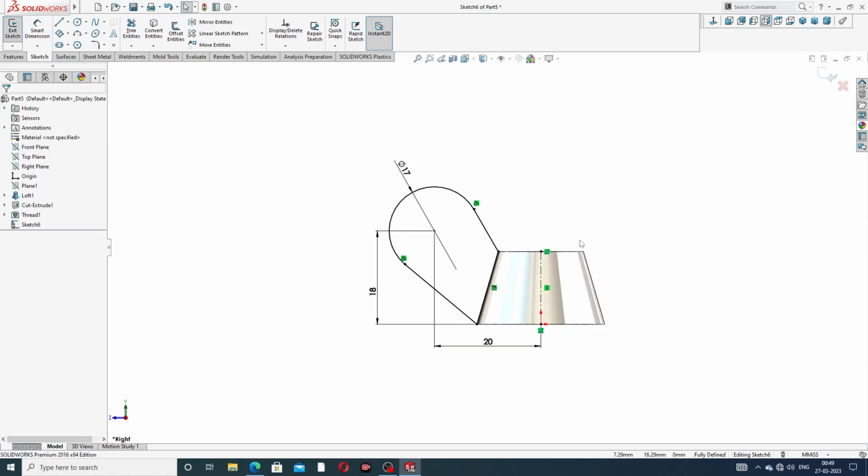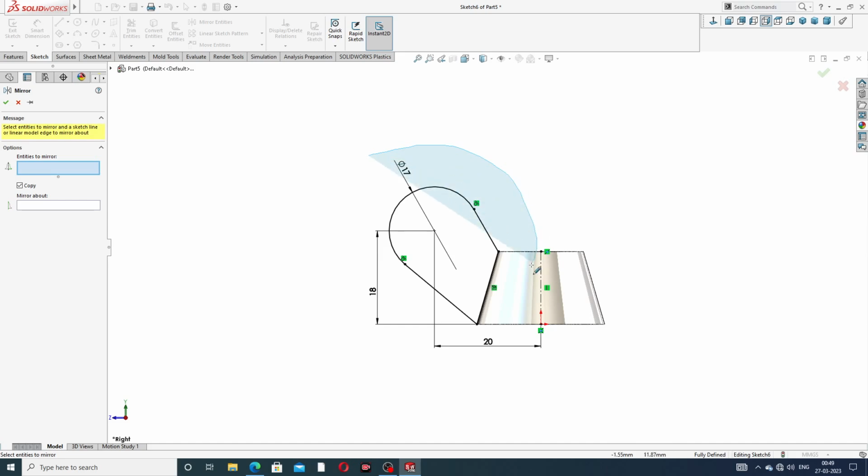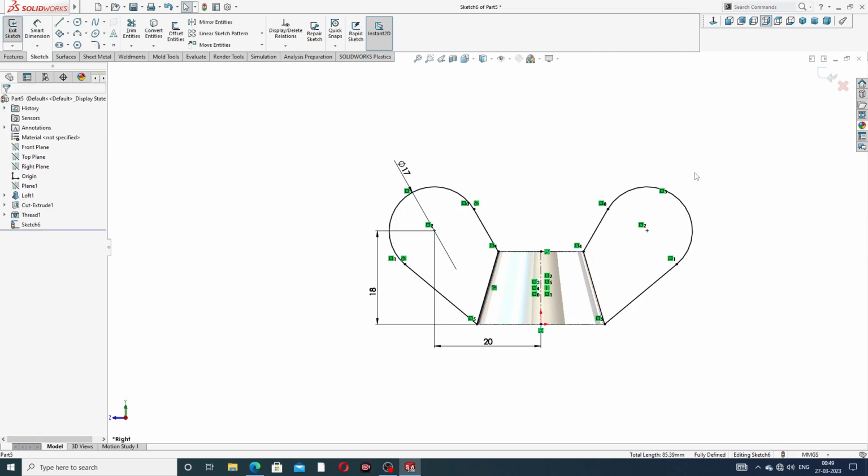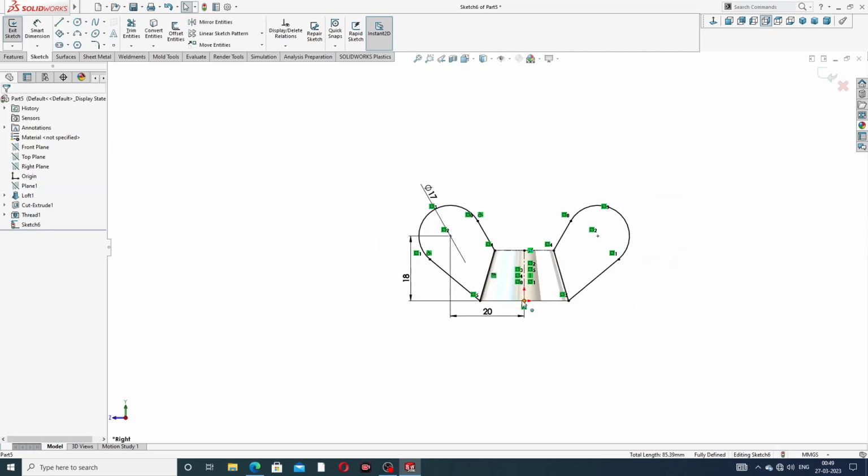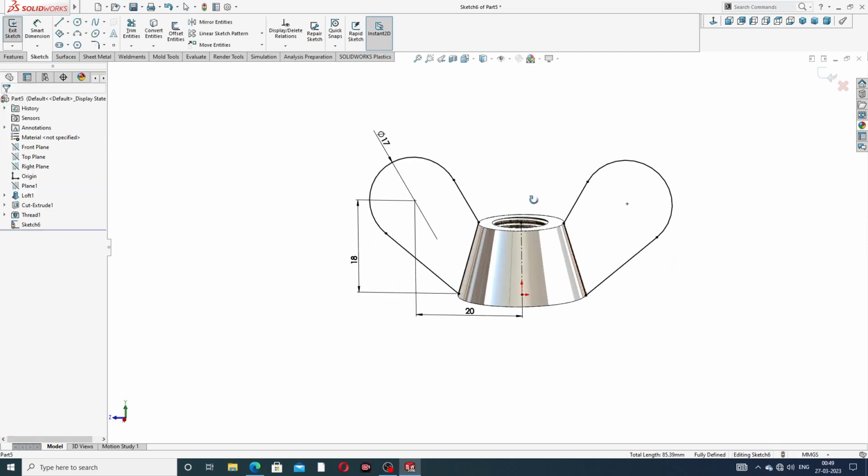Okay, and use a mirror, and mirror all of this, select here and click about this. Okay, and this wing is also created here. Okay, this is perfect and correct.